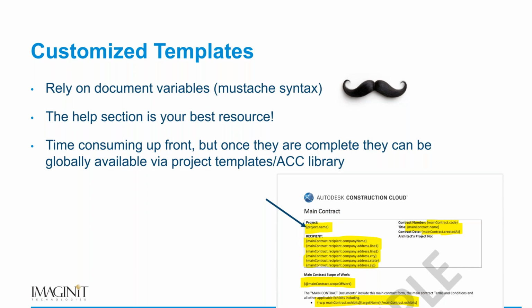So every project that you create from a project template, or if you're updating based on a new feature for document template libraries in the account admin, you can pull from those libraries and inject them into your projects. You might have different project types that require different types of contracts, so you might want to store those in the library. With that, let's get into it.